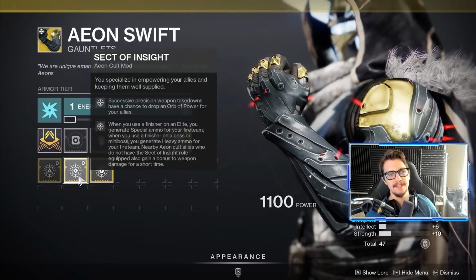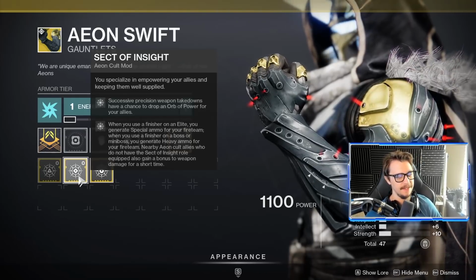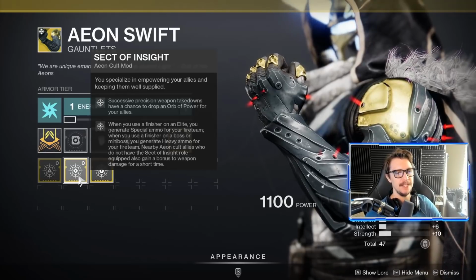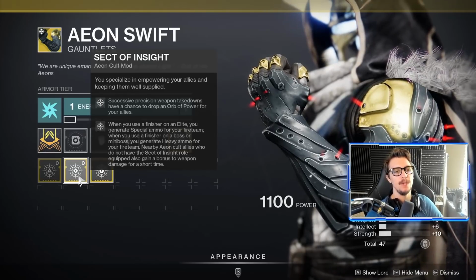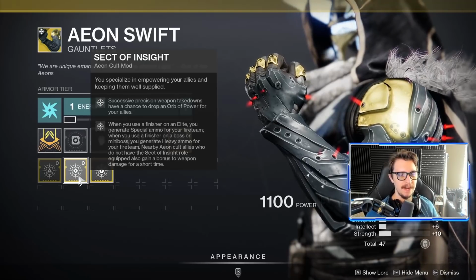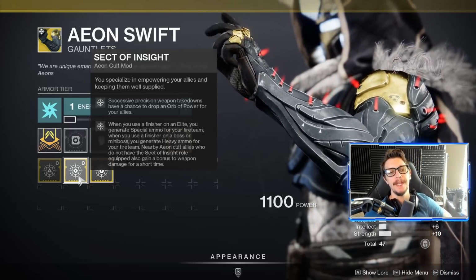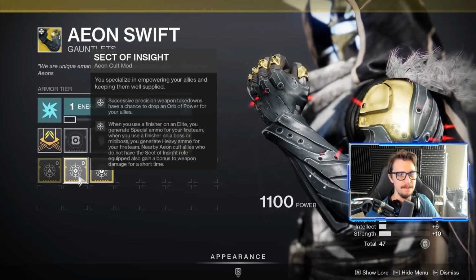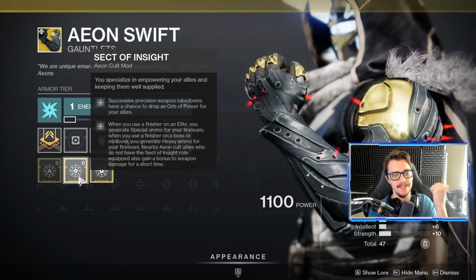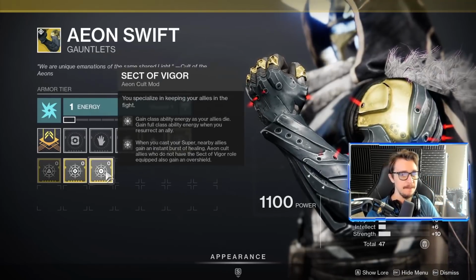Then you have the Sect of Insight. Successive precision weapon takedowns have a chance to drop an orb of power. When you use a finisher on an elite, you generate special ammo for your fire team. When you use a finisher on a boss or mini boss, you generate heavy ammo for your fire team. Nearby Aeon Cult allies who do not have the Sect of Insight role equipped will gain a bonus to weapon damage for a short time.